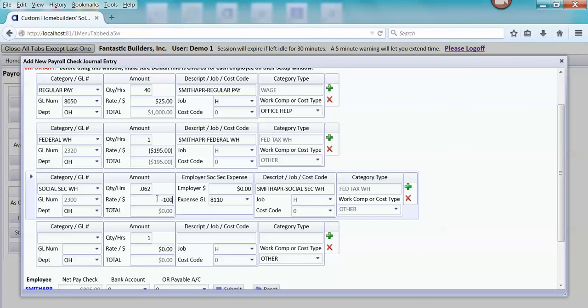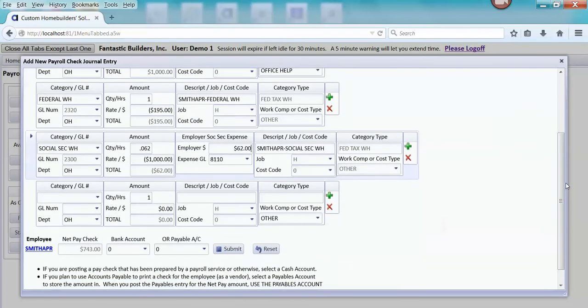We need to have a minus amount, so use a minus amount. This is her gross pay, so we're multiplying it. Then it'll supply this amount for the employer expense over here. Now if you happen to have a paycheck where the employer is not exactly matching it because they've changed the laws, you can just type in an amount here for the employer withholding.